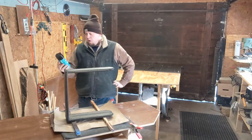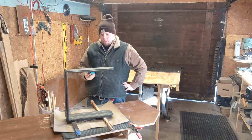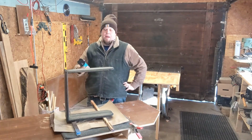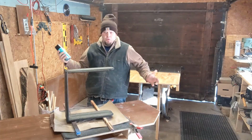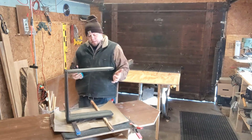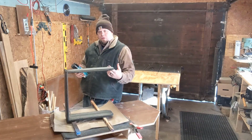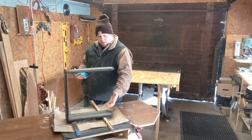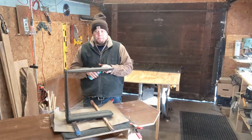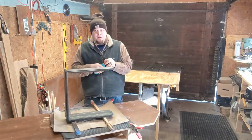Using a Minwax water-based polyacrylic spray. I wasn't sure what to use, lacquer, this, that. I am painting some of these. The poly can go over everything I'm doing with paint, stain, and it will protect it. Since I designed these to basically hold masks while they're drying, there is going to be some water there, so I wanted to keep the water from getting into the wood and penetrating it. So we'll get this sprayed up, let it dry, and then our last step would be to add the hooks.